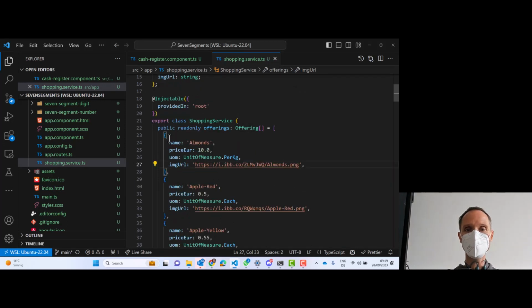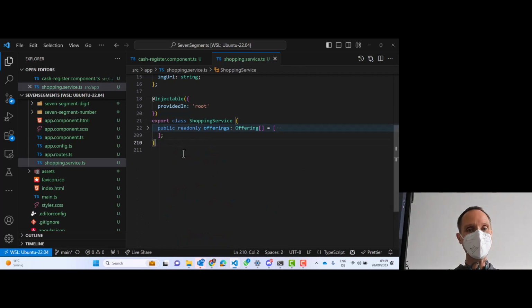Good. So you see all the different offerings, as you can see here. I want to repeat, in real life, we would obviously not have directly an array of offerings which is public. In real life, we would have methods with which we get this data from the backend. Let's keep it simple for now.